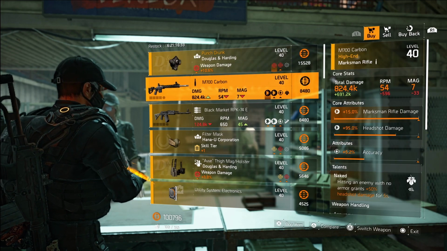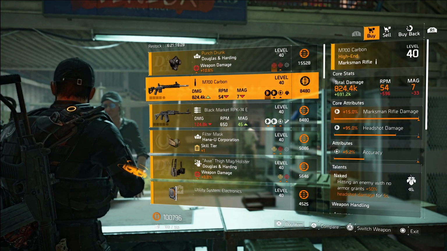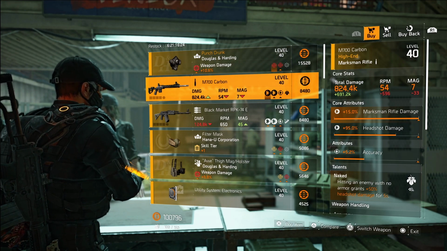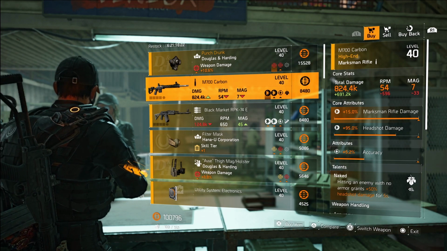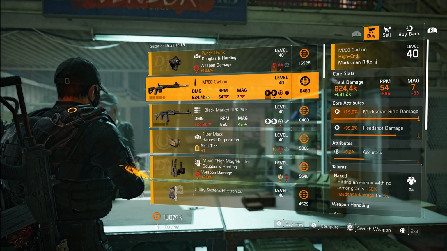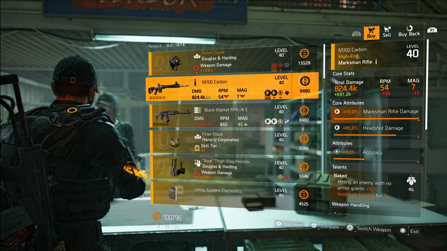Over to the M700 Carbon. M700 Carbon with 15% marksman rifle damage already on there. Naked on there, pretty decent talent for a marksman rifle. Then roll the accuracy away for some damage to target out of cover, for example. And then optimize the headshot damage. You have a god roll M700 Carbon.